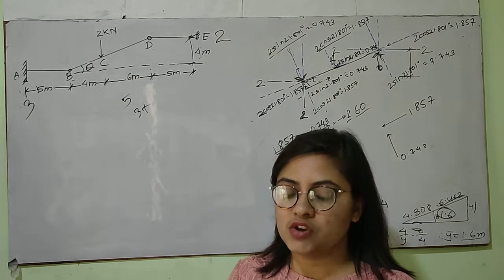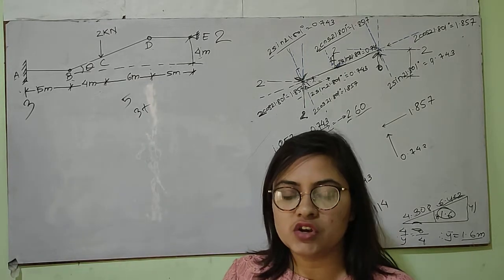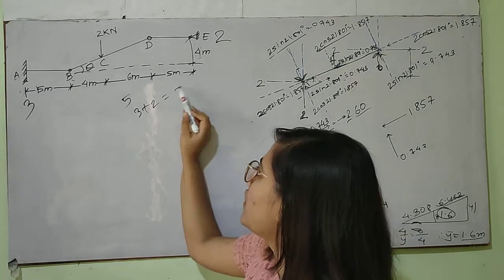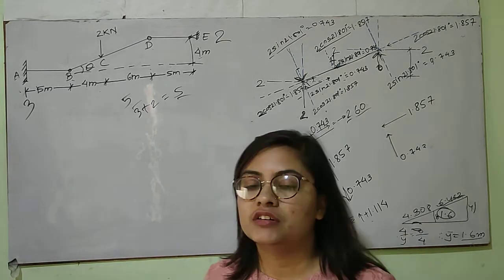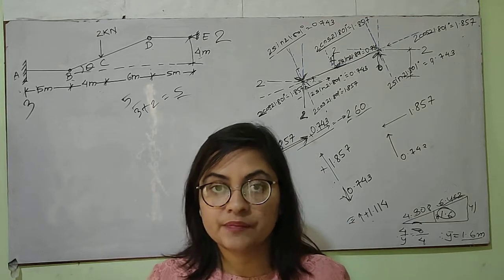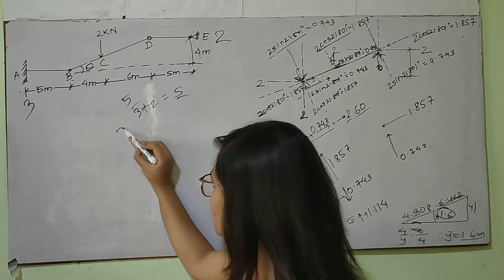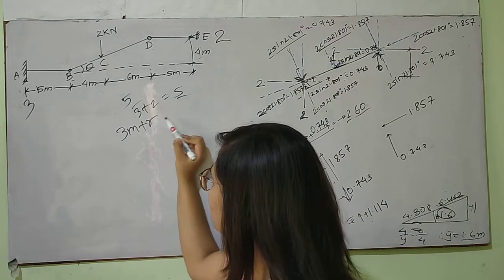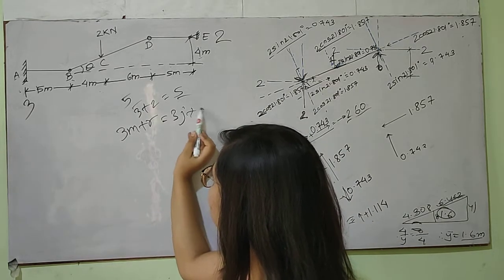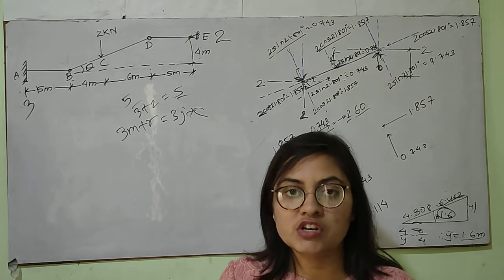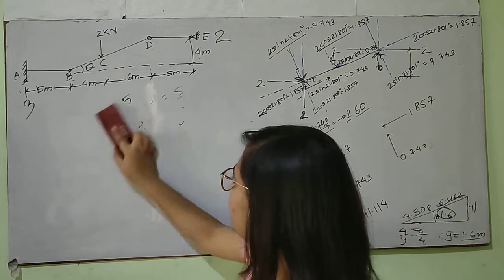Since the link has got 2 internal hinges, it has got 2 conditional equations of equilibrium. So 3 plus 2 is equal to 5. As 5 is equal to 5, the structure is statically determinate. If you find this method confusing, you can use the formula, which is 3m plus r is equal to 3j plus c. I have explained the uses of this formula in my previous video, so you can refer to that.